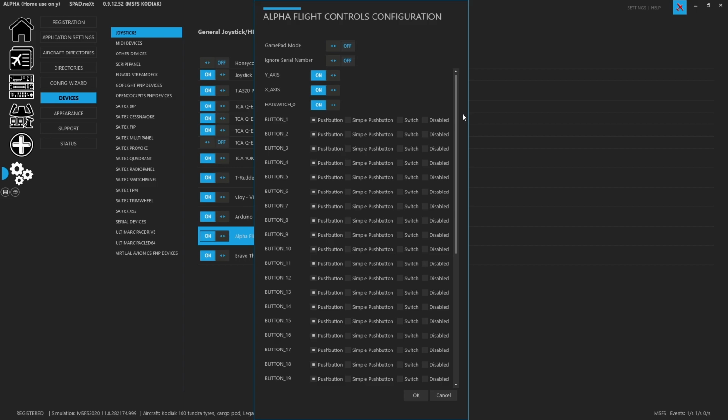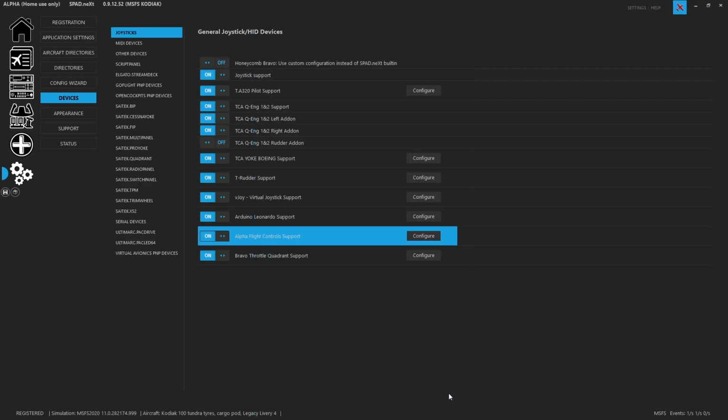Now, previously, push buttons, simple push buttons, and switches had different characteristics, and to use them for certain modes required you be in one of these alternate operating modes. In 0.9.12, the introduction of all the capabilities is now possible with the standard push button mode. So with that, we're going to change everything back to standard or push button. By setting it to default, this also allows us to be able to publish snippets again. So this is great, means everybody will be consistent and there isn't a lot of confusion based on, well, what mode did you have your buttons or switches in?